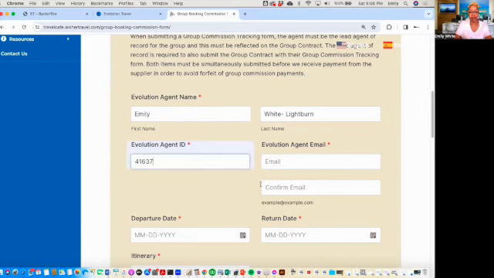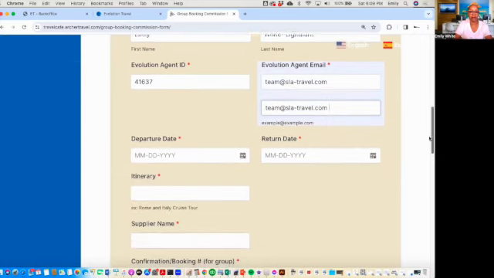And if you don't have your EVO ID remembered, shame on you. You better get that remembered, because guess what? You are going to be booking like crazy. So that is one of the numbers you want to commit to memory if you can. You're going to put in your email address. If you have a Gmail address, you're going to put that in. If you have a domain that you paid for, you're going to put that in. Whatever is listed on your EVO account, that is the email address you're going to put in there.